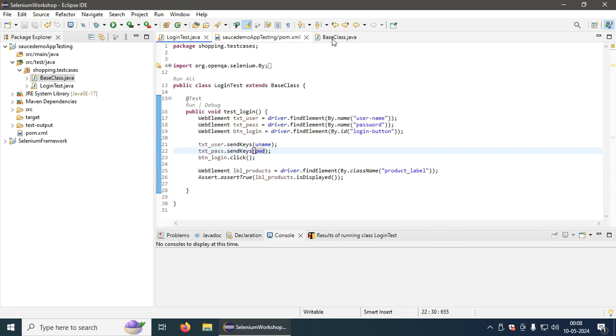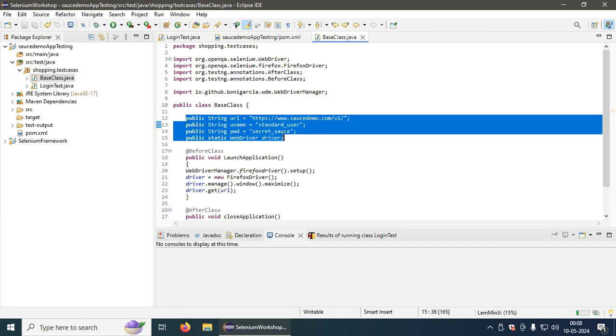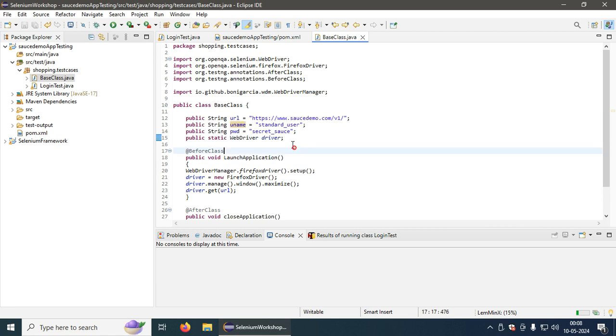All right, so this is the base class that we have created. Now let us see how it will get executed. In the base class we have declared all our variables, and we have initialized those.